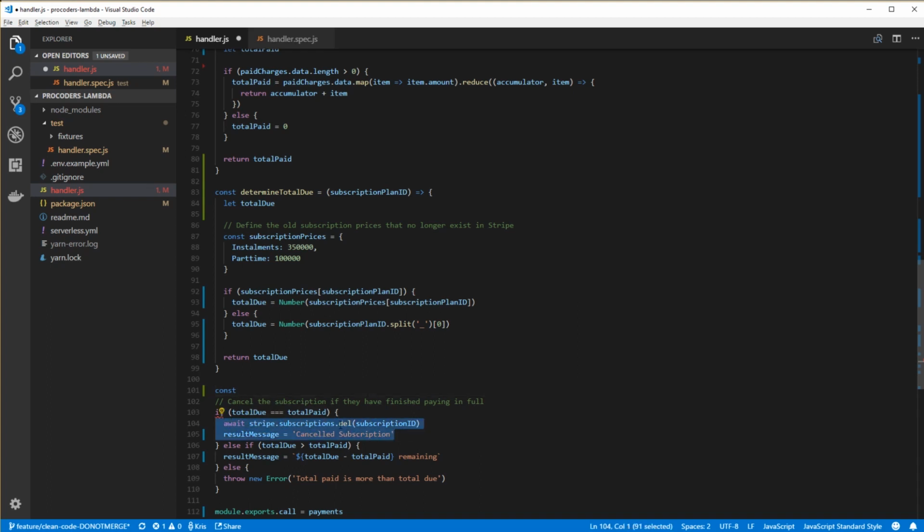So this one here would be the cancel subscription, otherwise return error or that. So I'm going to call this attempt to cancel subscription. What do we need? Total due, total paid, and subscription ID. Okay, that's on the limit of how many arguments I would want. You would never want any more than 3.